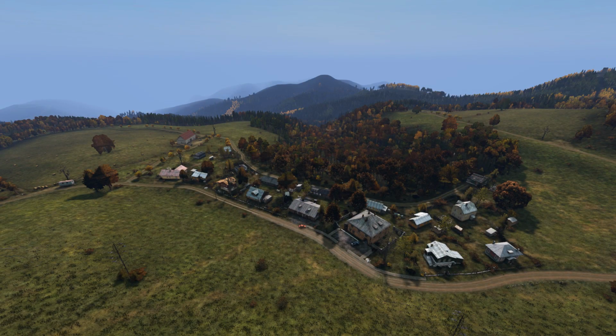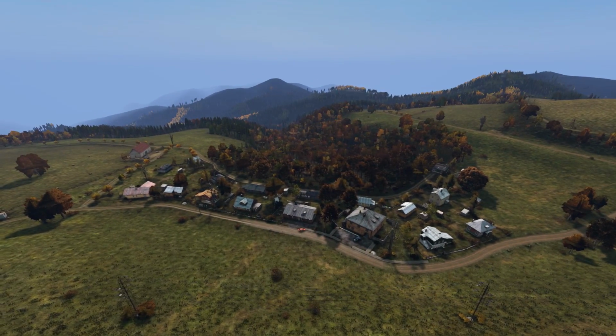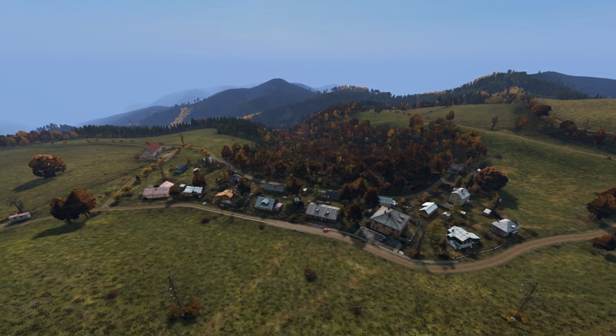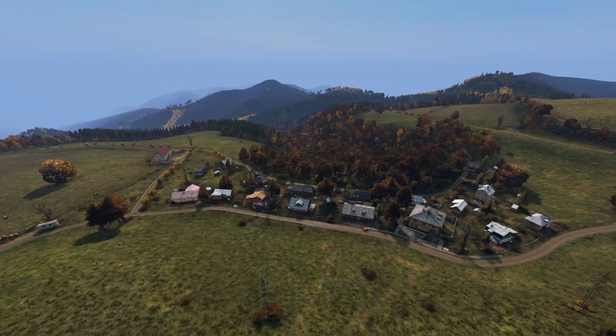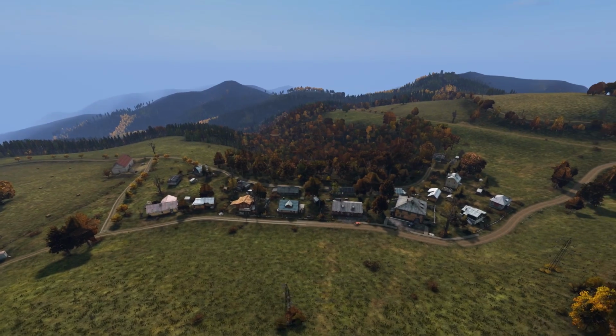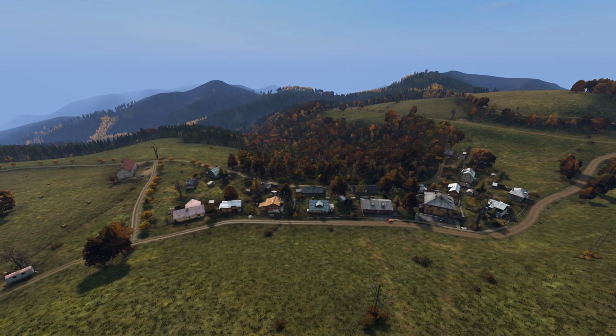Now, Mista right here has a couple houses that are quite useful to check, since you probably are either thirsty or hungry if you haven't found any food in Tulga. So if you haven't found anything yet, I suggest checking some of the houses down here, and perhaps you could even find some ammunition for your gun.